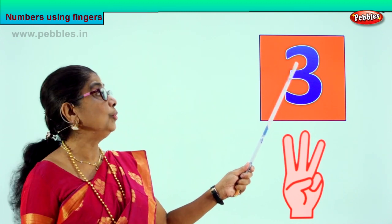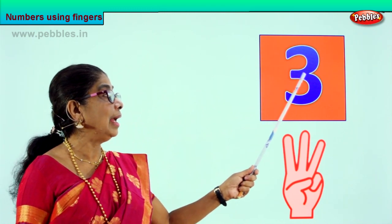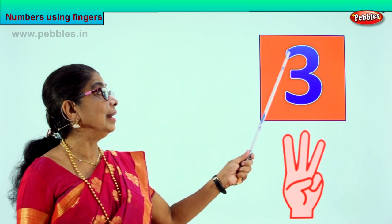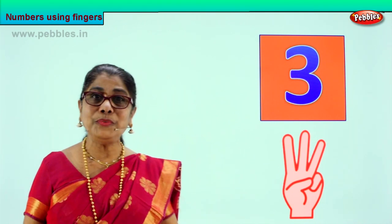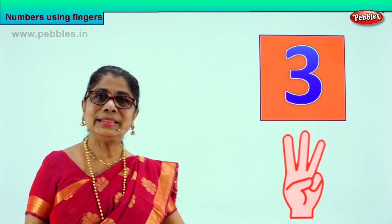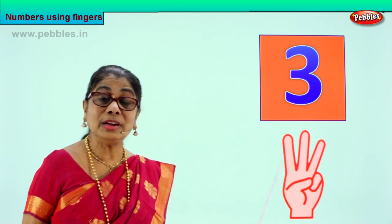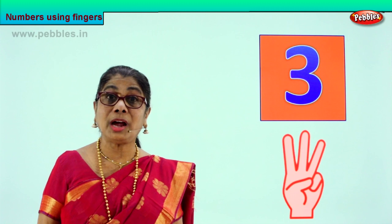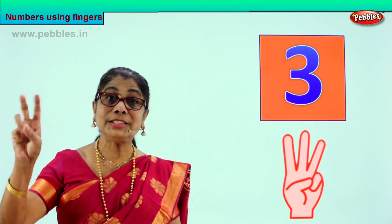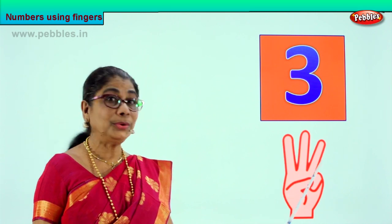The best thing to do — go over the number itself. Go like this and like this. Again. So you learn to write the number three and you feel so good. This is number three. You learn to write the number three. You learn to count — one, two, three. And you learn to count on your fingers. Good. This is number three. Shall we go to our next number?